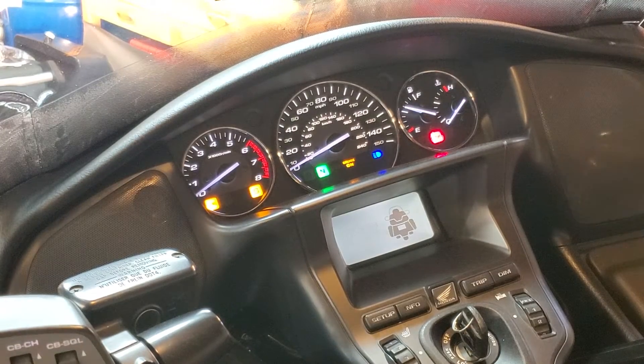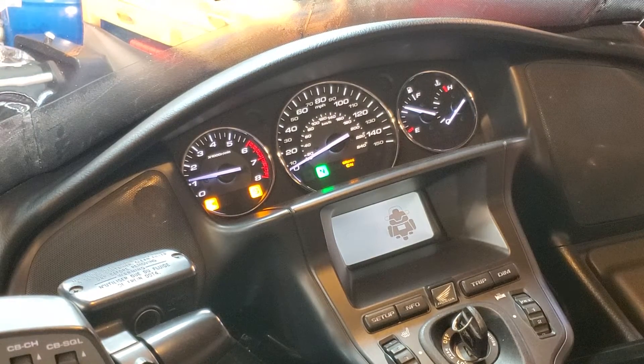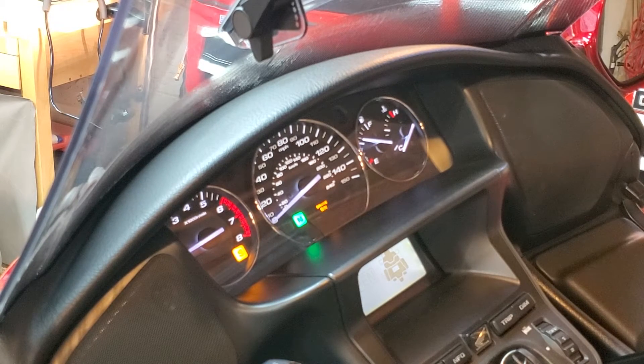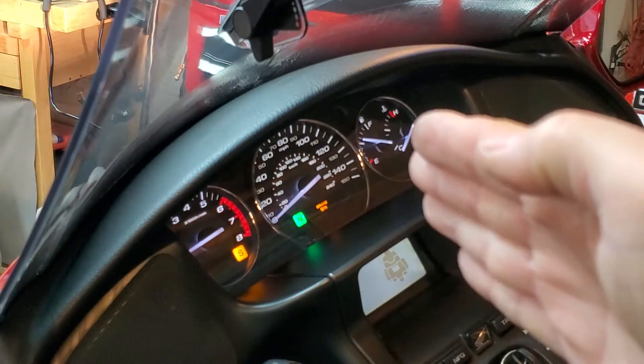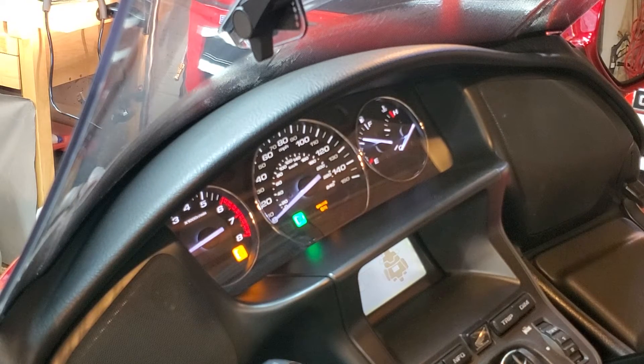It's been a minute, so make sure the bike's in neutral and go ahead and crank her up. Now let it idle for a few minutes. You'll notice the idle is changing a little bit — what's going on is the throttle body butterfly is adjusting. The idle won't be completely even just yet, and that's normal. Let it do this for about five minutes or so, making sure your garage door is open for proper ventilation.